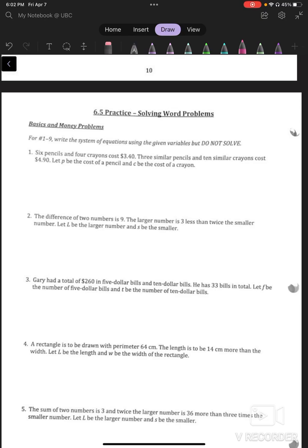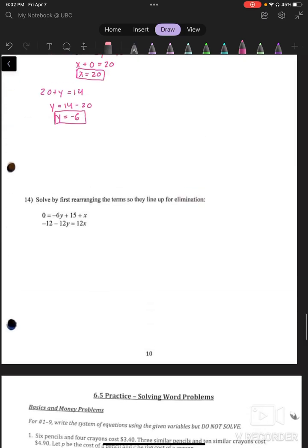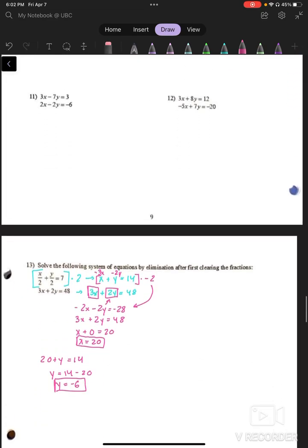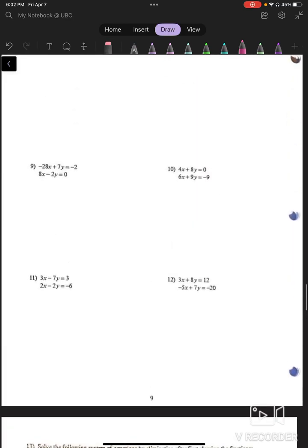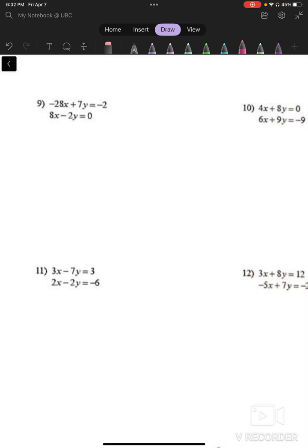So the last part, part 5 of the unit, involves word problems, and I'll do a few of these just because they're a little bit difficult, I think. But one thing I did forget to mention for the elimination problems is that it is a lot easier to solve them if you have the two variables on the left-hand side for each equation, and then the two constants on the right-hand side. So that's all I wanted to mention.